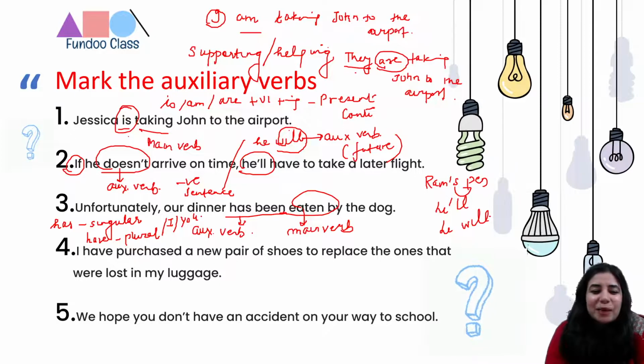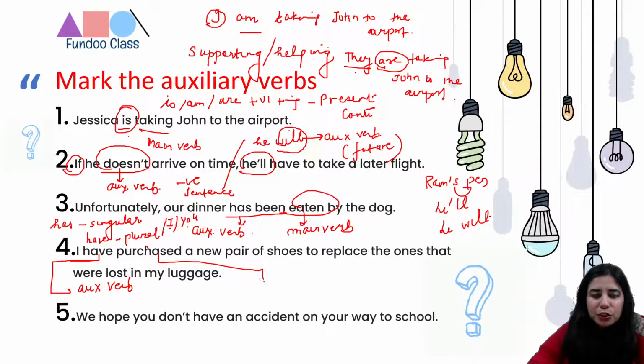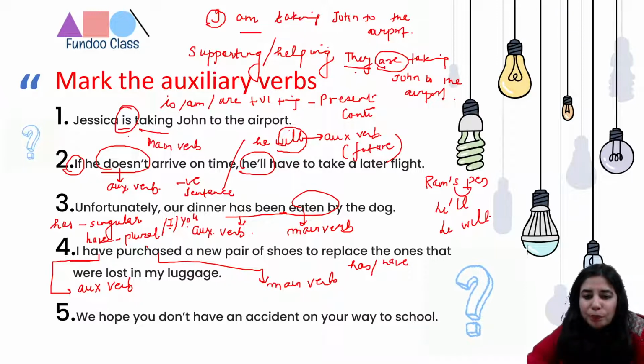So let's see. I have purchased. Just see how beautiful English is, that in the previous sentence I just taught you with I, you, and the plural term we are going to use have, and here you can see the usage. I have purchased a new pair of shoes. So have is what? Have is the auxiliary verb here, and purchased is the main verb. So with the help of have, so this is has or have depending on the singularity or plurality of the subject. If we use verb third form, okay, I'll just write it.